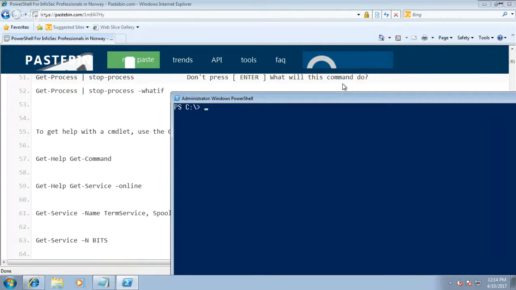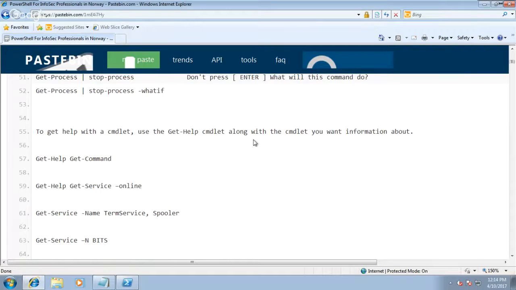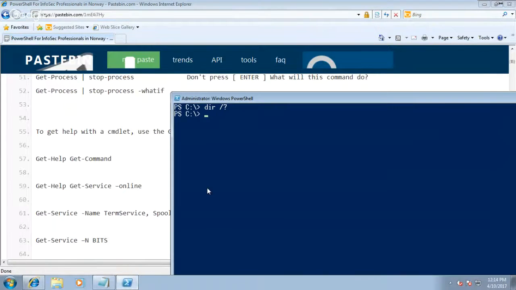Okay, now remember how we did dir /? and it didn't work? Well, remember, DOS says, hey, if you want to learn how a command works, you say /? PowerShell doesn't do that. PowerShell is going to use Get-Help. So you say Get-Help on the command that you want to get help on.